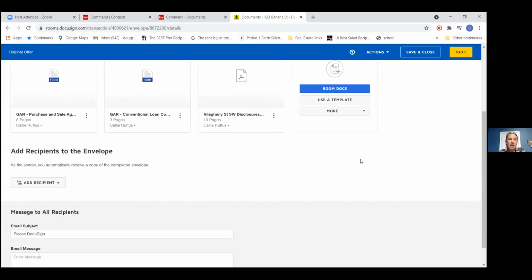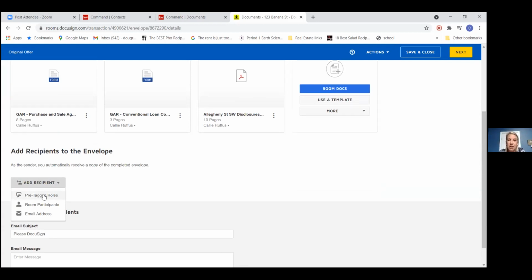So then we're going to scroll down and we're like, okay, who is this envelope going to? So you're going to do add recipient. If you have entered the details in the details section, you can choose pre-tagged roles. And what that's doing is it's telling DocuSign that I want you to take the people in this details section and I want you to mark every signature space for me.